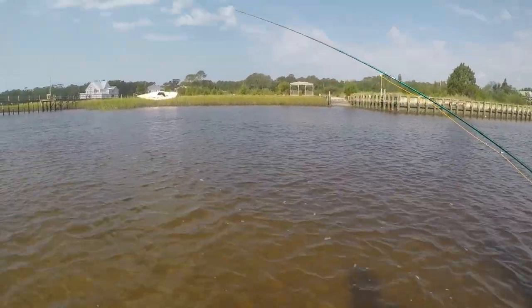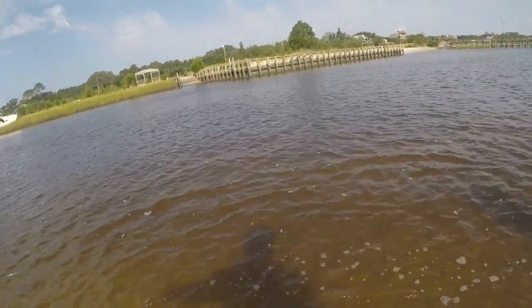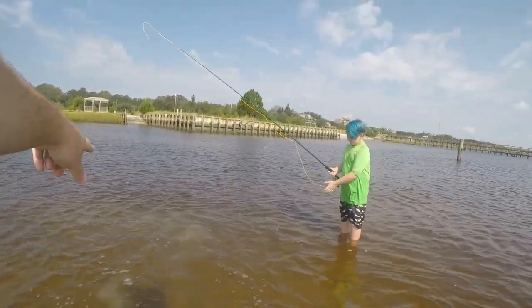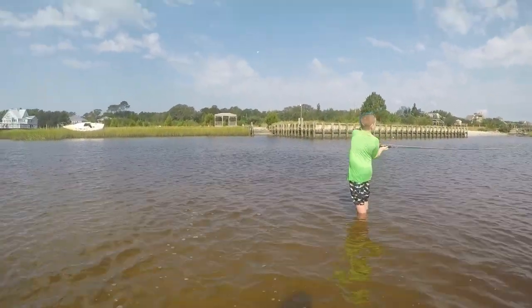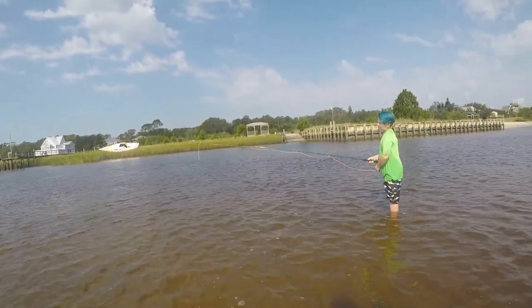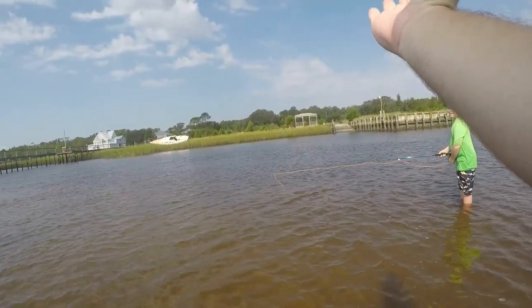Here, let me get the line back out, because it's kind of hard to get it out past the guides. Okay, all right. Now pay attention to where your lure is too. Your lure is right there. So go back. Forward. But you don't want to go straight over. You want to go like this. Keep it at an angle like this.